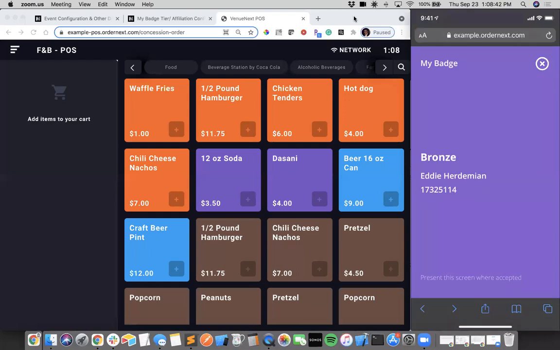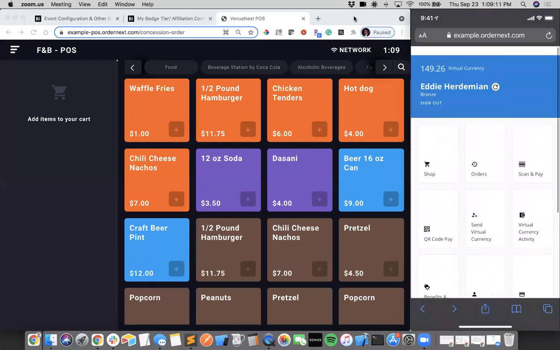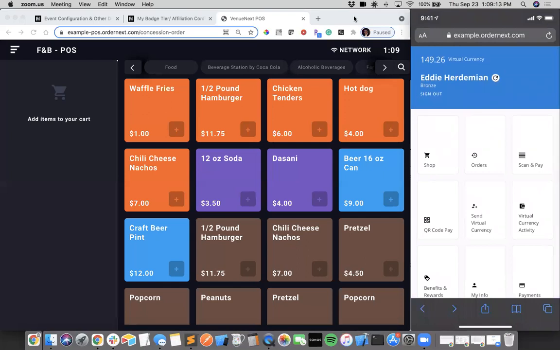And then the last thing is the badge. So if you are in an affiliation, you can see this badge that shows your name, your account ID, and the affiliation name. And if you tap this, it actually changes color to prevent screenshots. This can be used to either be presented at some other point of sale, third-party point of sale, to have some discount applied, or to gain access to a certain area in the venue. So that is an overview of our wallet features.